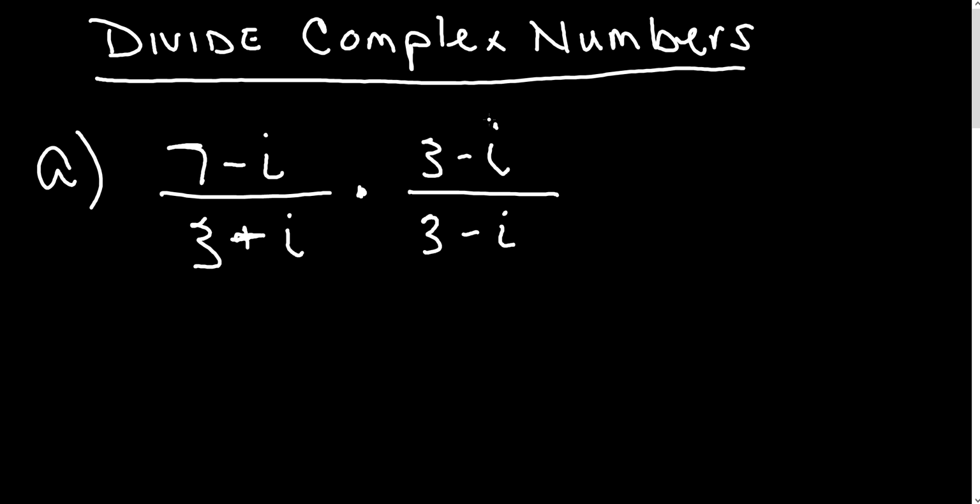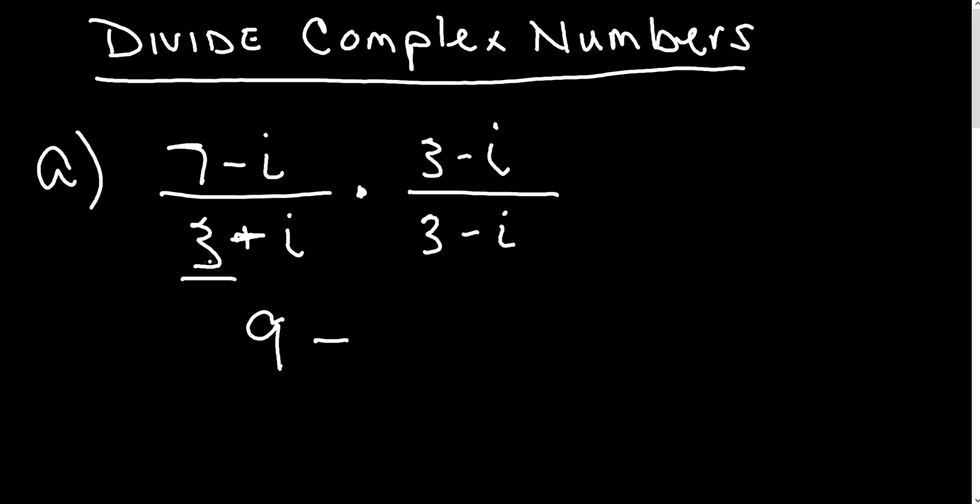Top and bottom. So now I've got the product of the same two terms. Remember that, or FOIL it, but I'm going to start with the complex conjugate by doing the shortcut way. So I've got 3 plus i, and what do I know about it? I'm going to take the first term, the 3, and square it. That gives you 9. It's always minus when you do the FOIL, meaning positive i times negative i is negative i squared. That's always the case when you're multiplying the sum and the difference.